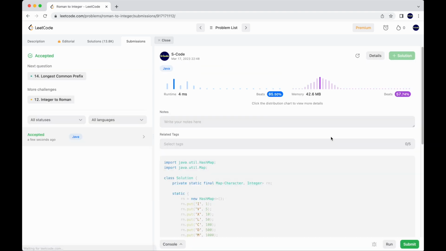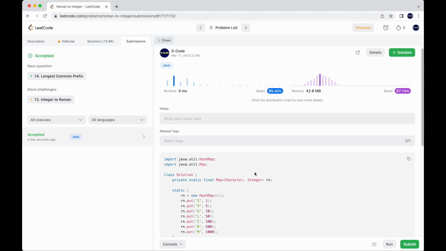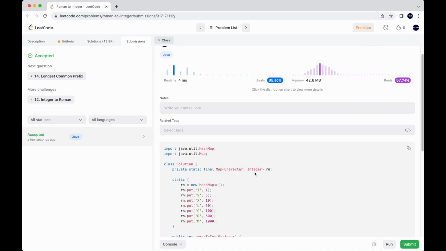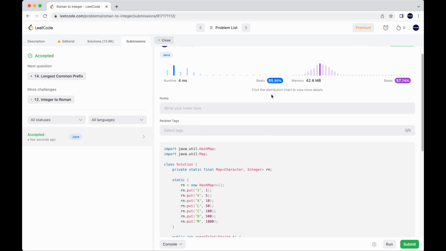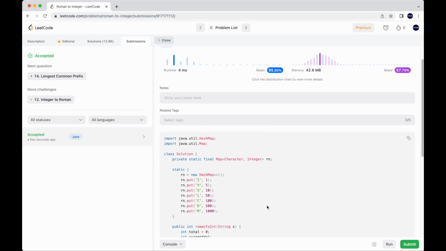LeetCode's going to go ahead and see how everything works. As you can see, we got a pretty good score for our running time, 85%, at least I think it's pretty good. Our memory could probably be better. It's somewhere in the 57-58% range. So our performance for this doesn't seem to be that much different from the JavaScript implementation. Again, guys, I'm not a god developer, so I think this performance is pretty acceptable for me.